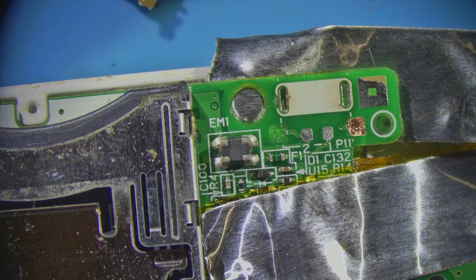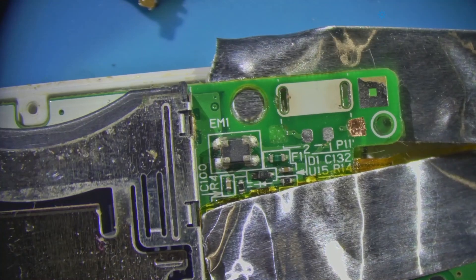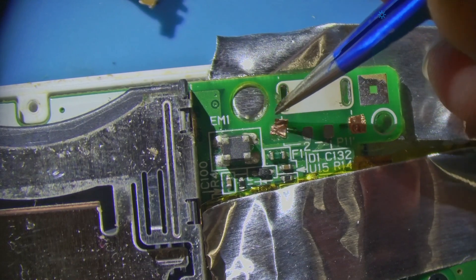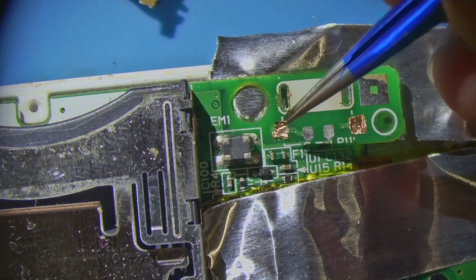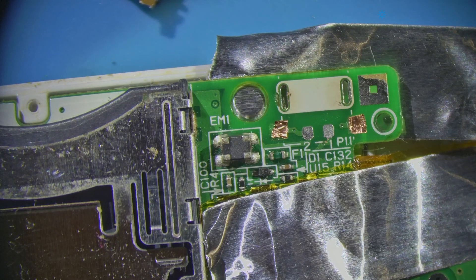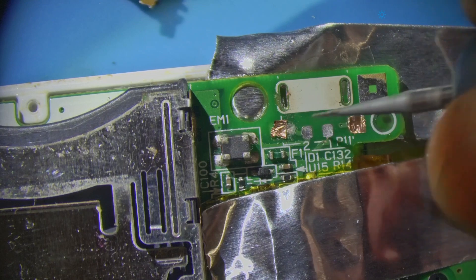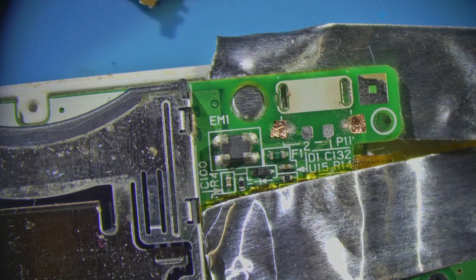There's one piece of copper tape and I'm going to do another one over here, put that right there. The glue is not going to hold under the heat, so it's important that I attach these to these traces. Let me scrape a little there and scrape a little there. I probably should have done that before I put the copper tape down — oh well, you live and learn.